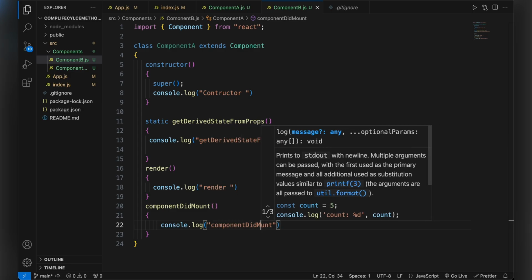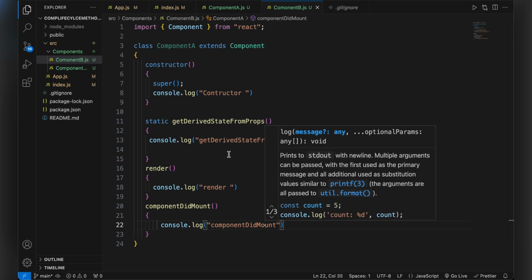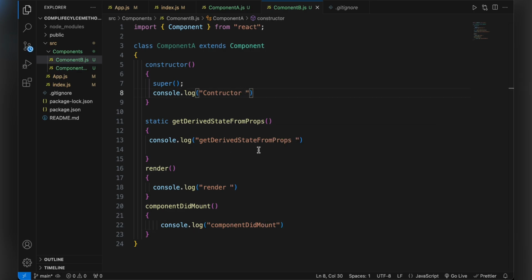And I will also write the name of the component because we have two components. And here I am going to use the multi-cursor functionality given by VS Code. Before that I have created a space here.